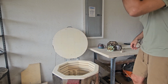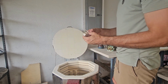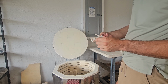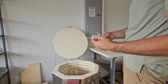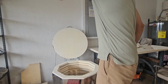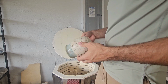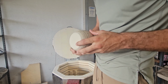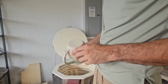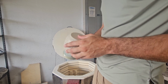So I am most excited about this shelf. Definitely a strong cone 6 on this one. Hot cone 6, yeah. All right, so I'm seeing a lot of really cool ones in here. This again is on the B-Mix, and the B-Mix fires very white. We really want to go with a buff clay, but these look really bright. They're very vivid colors. I'm really into the way the B-Mix looks.